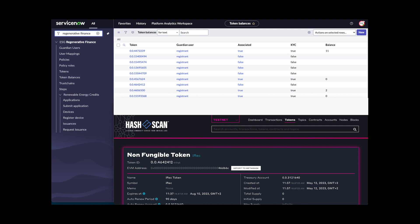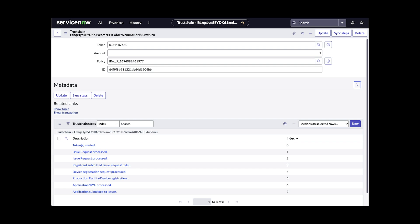We know that ServiceNow has some of the biggest companies in the world as customers, but who are the targeted users of the app, and can you give us any names of potential customers that might be interested? I'm not sure if I'm able to say specific names — there's a pretty big pilot happening right now, and I think probably by COP28 there's going to be a whole series of announcements. That's not too far off — probably end of November, early December is when the conference is. I can tell you there's a large pilot going on.